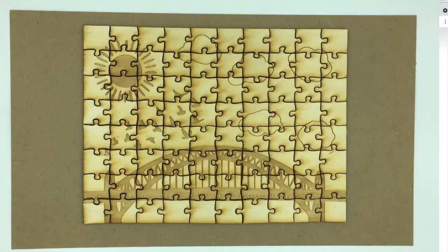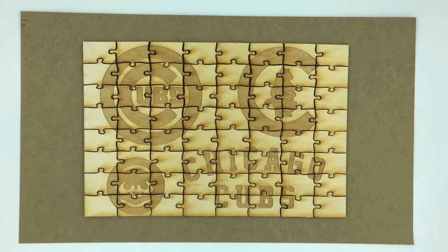Here are some examples of what the completed jigsaw puzzle will look like. They will measure about 8 inches by 6 inches. Because the laser cutter just simply burns a design into the wood, you can see that this will not be a colorful puzzle. Your design will be black and white. But even with a lack of color, you can make some fun and interesting designs. After the puzzle is cut, all the pieces will be disconnected, so it's up to you to solve your own puzzle once you pick it up.